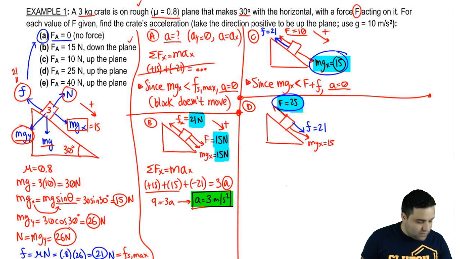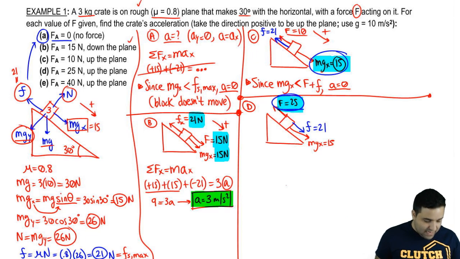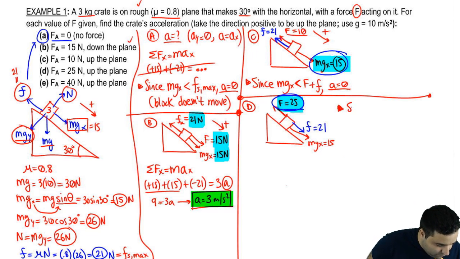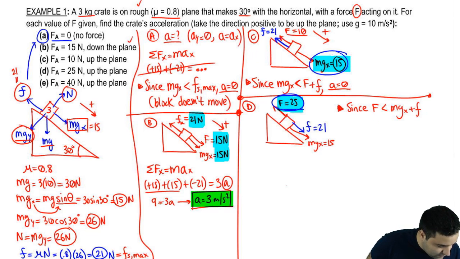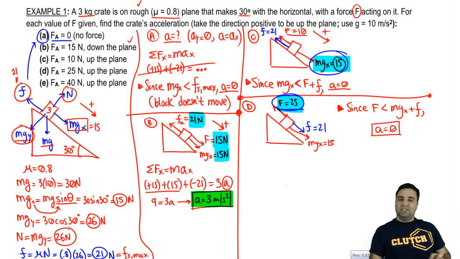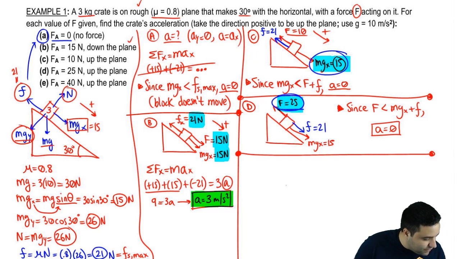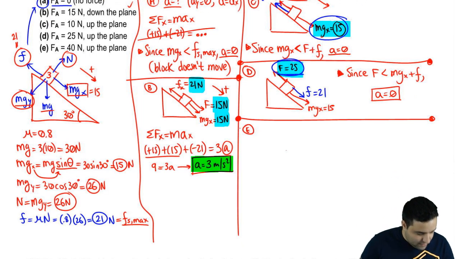This was the leading force. Now that we've added a maximum friction of 21, is the leading force sufficient to overcome all the other forces? And the answer, once again, is no. Even though it's going up, it's still not enough force. Since the leading force F is less than mgx plus little friction, your acceleration is zero, not enough force. Again, what's tricky here is that you can't just memorize. There's no super easy way to do this. There's no one solution, one size fits all solution. You have to interpret the direction of friction depending on the other forces and see if there's still enough force to cause for there to be motion.